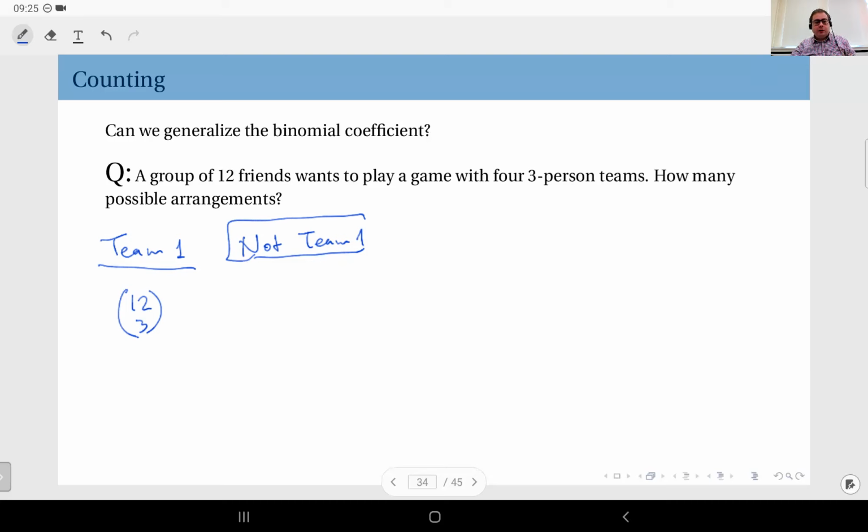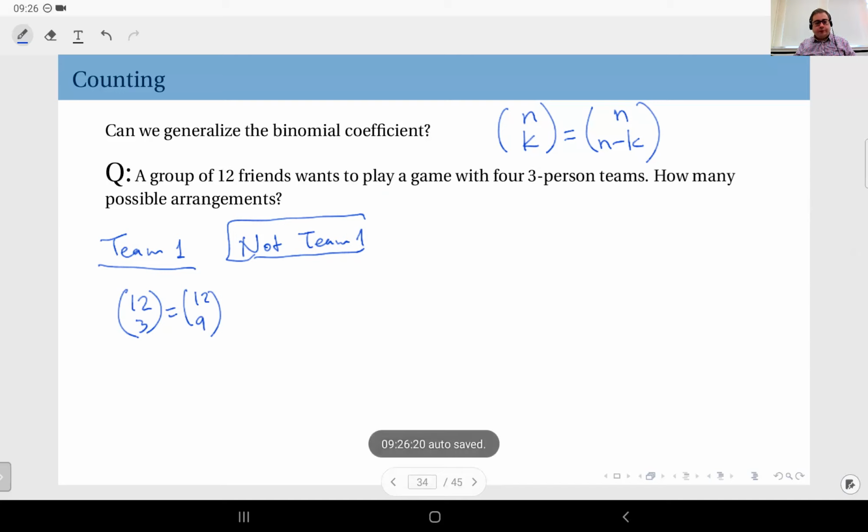A reminder here, I think most of you would recall that binomial coefficients have the property of n choose k being equal to n choose n minus k. And that's very logical. Why? Because here, for instance, I'm selecting 3 people to put into team 1, and I can do this in 12 choose 3 ways. But at the same time, instead of choosing that 3, I could have selected the 9 to leave out. So that should have the exact same number of ways to be done. So that should be 12 choose 9, and essentially that should be equal to 12 choose 3. Okay, so that's a detail I'm assuming most of you already know.